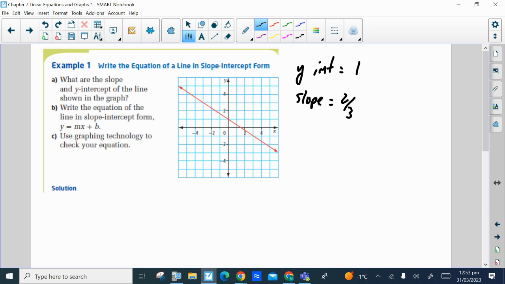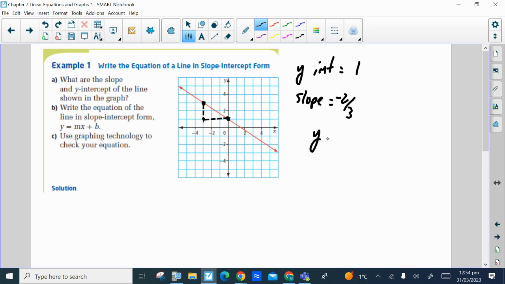Yeah, the slope is definitely negative because as you go left to right, the line is falling. But to make sure, let's choose 2 points. So the point -3, 3 is on there, and 0, 1. If you go from the first point to the second point, you will rise -2, and you will run 3. But again, it's negative. There should be a negative there.